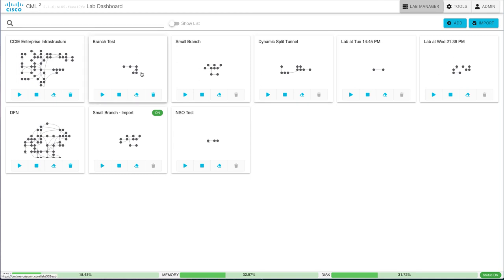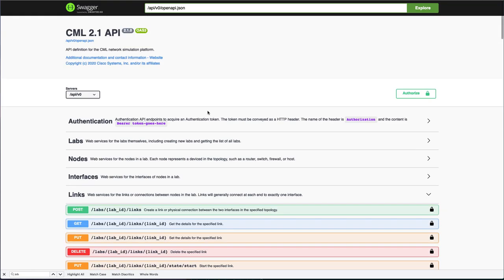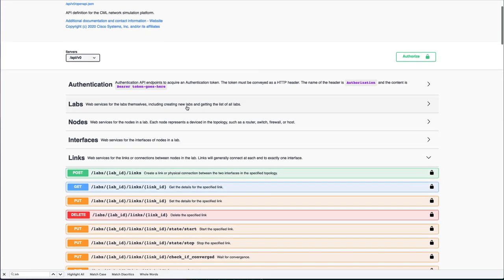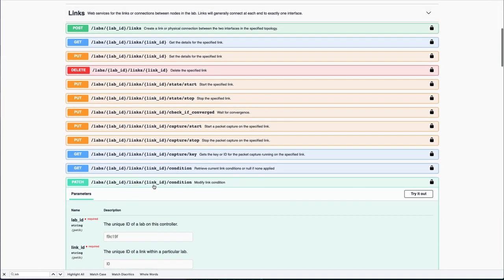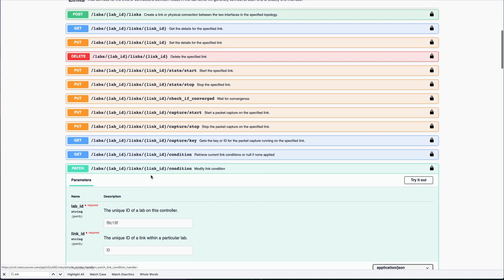Obviously, because everything in CML is done on an API-first basis, everything has an API behind it. I encourage you to check out the Swagger interface for 2.1, the OpenAPI interface, to look at all of the additional capabilities that were there. For example, that link conditioning we looked at, there are APIs for that. So you can drive the link conditioning programmatically if you're doing some CI/CD workflows, some other type of automation, and you want to make sure that you're getting the true user experience if you're doing a remote branch and you have to add more latency or some loss, jitter to those links, you can do that all programmatically without the need for that WAN emulator node.